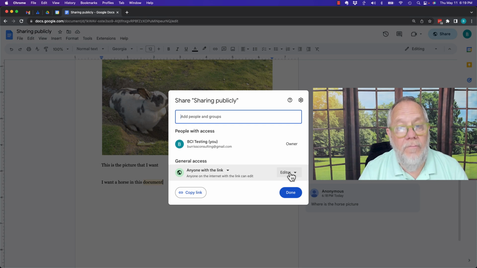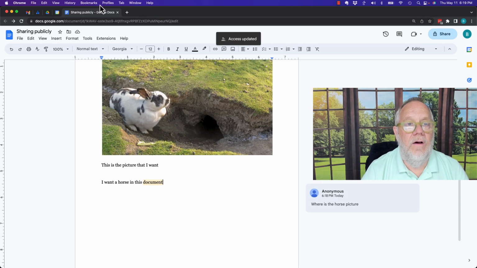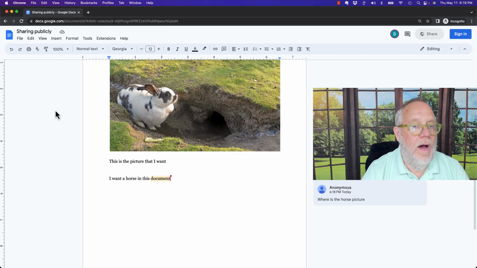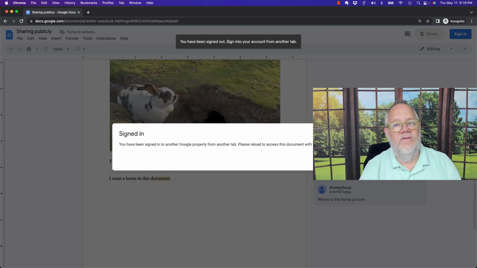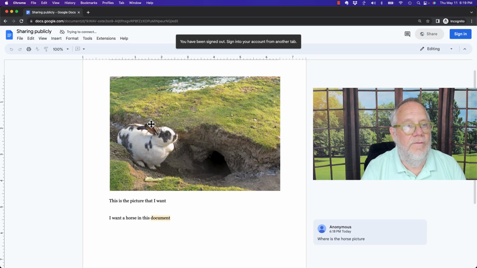And then when you're done with that, what I recommend you do is switch this back to restricted and hit done. Now, if we go back to the document the other person is looking at, you can see right now, if he starts typing, you have to sign in and get back access to it because you've lost access. So they can't change it anymore. Can't do anything with it. Look, can't click. I can't do anything with this text because I've taken access away from this public user.